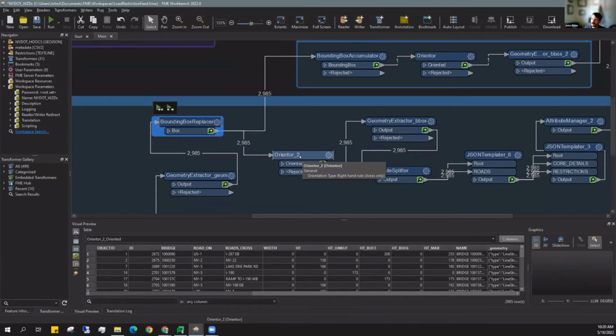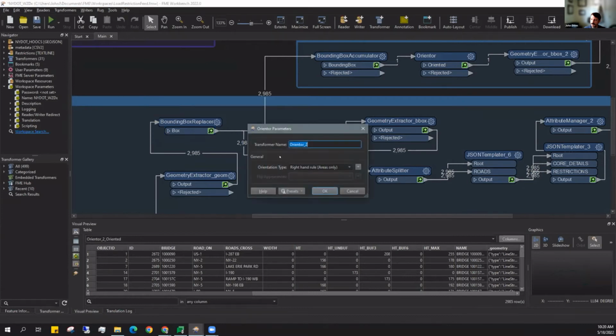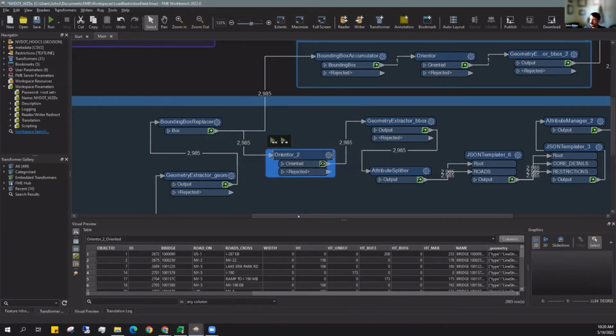And for some reason, some of the GeoJSON objects returned by Esri were oriented in the incorrect direction. So instead of clockwise or counterclockwise, they were flipped the wrong way. And so we have an orienter in here to make sure all of the objects are oriented the exact same direction, following this right-hand rule for the JSON conventions.